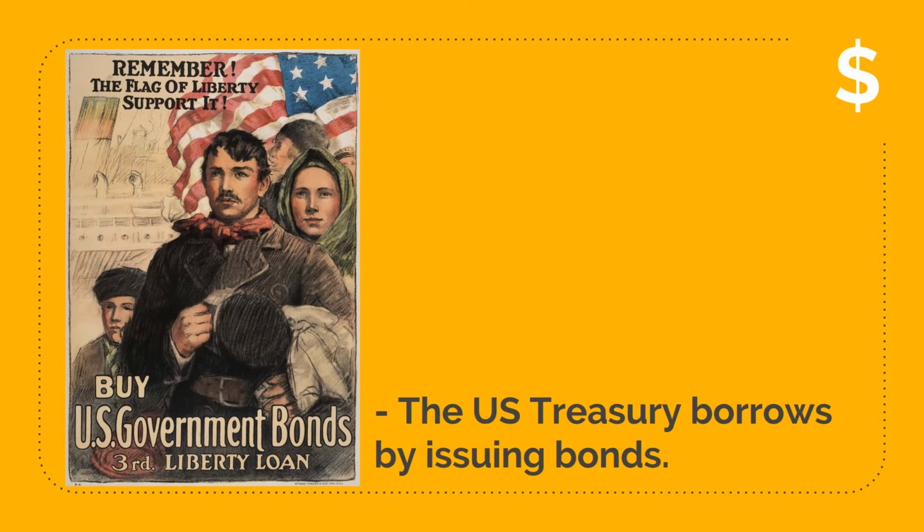Think of yourself, for example. If you're spending more than you have, you must borrow. How does the United States Treasury borrow? The United States Treasury borrows by issuing bonds. People pay for these bonds so that the U.S. government now has more money. People pay for the bonds because the government pays them back with interest at a later date. So this way, the government can pay for its expenditures now and pay off the interest in the future.